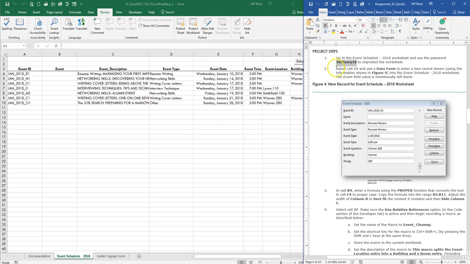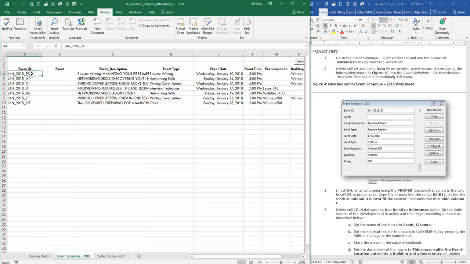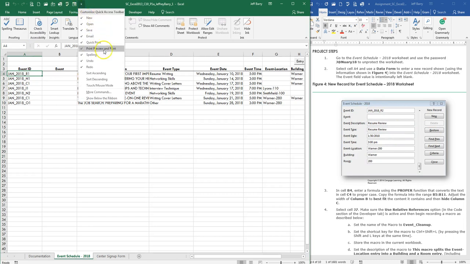Alright, so it says in cell A4, so this is going to be A4 right here, use a data form to enter a new record with the information shown here. So our new button, if it isn't already here, in the drop down you're going to select it.